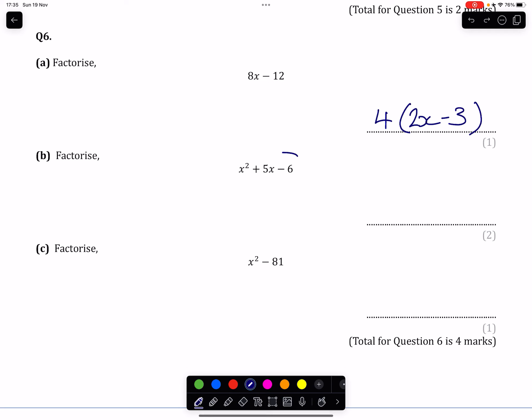Part B. Factorize this. There's nothing in common, so we're not going to have a single pair of brackets. We can see this straight away because there's no number present with our first term, and there's no x's present with our last term. So we can see straight away there's no single brackets, which means this is going to go into a pair of double brackets.